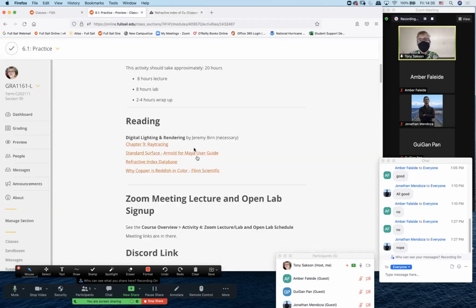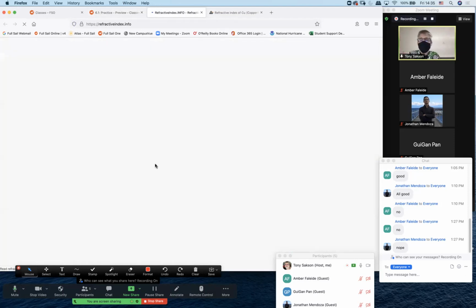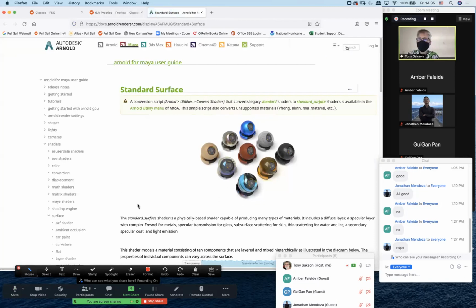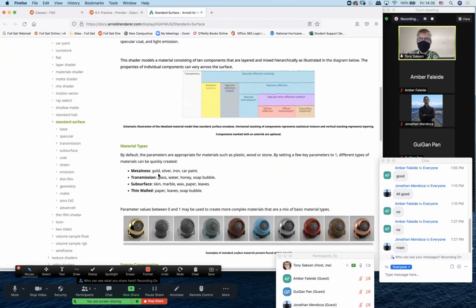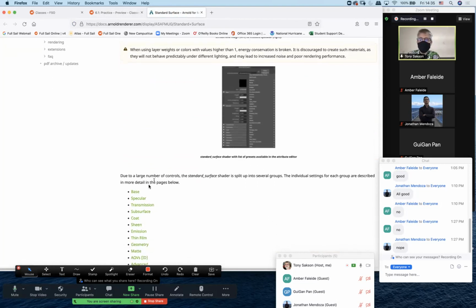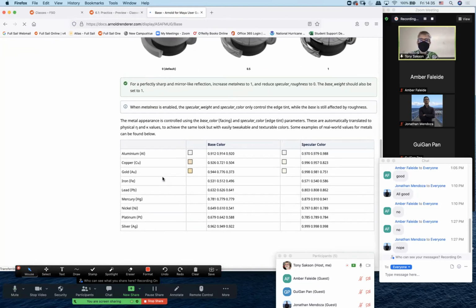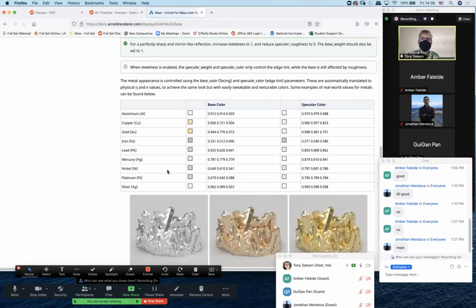Now, there are some pretty interesting versions of copper, gold, brass, bronze on Arnold's website. Well, whoops, wrong one. Arnold, here we go. Metalness. So let's go to base. And here we go, metalness. So they're going by RGB colors 0 to 1.